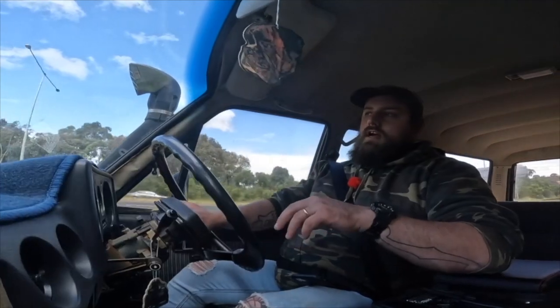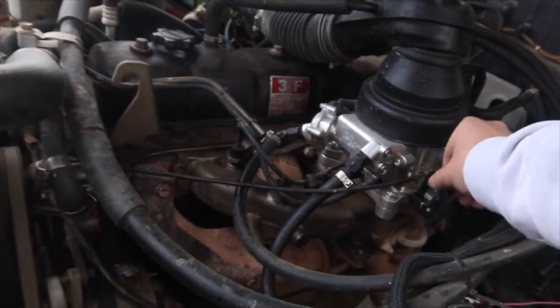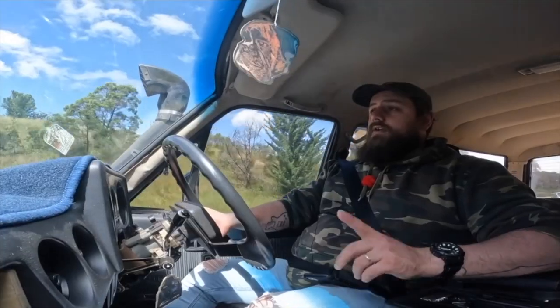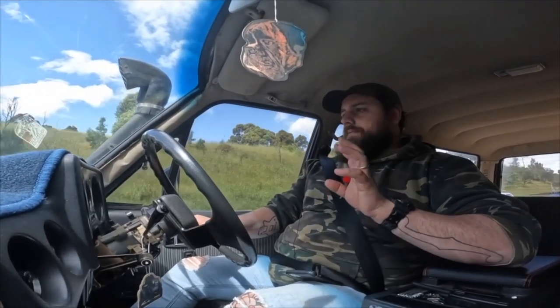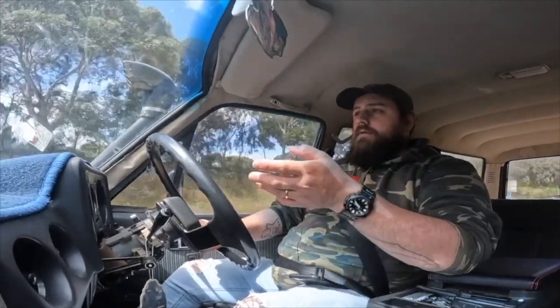Especially because this car went from running on gas to not being on gas to now having the Holley EFI, I definitely had to redo the timing and I got it wrong a few times. On top of that, the throttle position sensor packed up on me about six months in — I already had to replace it. Funnily enough it's the standard one used on a Holden VE, so it was only a $10 part. But what was happening was the TPS was stuck at wide open throttle or around 90%, causing the injectors to shut off thinking the engine was flooded.